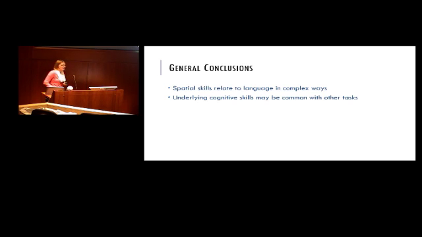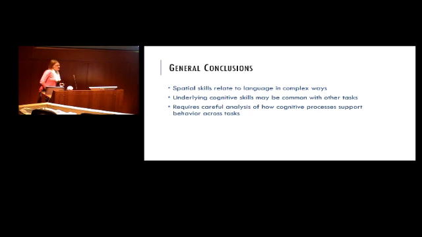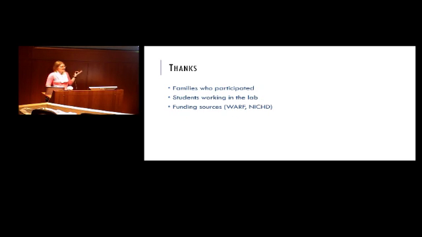So it might be children's ability to pay attention to what information is relevant in the context of the current task. And in order to uncover these relationships, we need to carefully analyze how different kinds of cognitive processes support behavior across the tasks. So if you remember at the beginning, I went through a lot of different kinds of spatial tasks that have been shown to relate to language. And those different spatial tasks require a lot of different specific skills. So we might find that there are different relationships between those tasks and language because of the different demands on different cognitive processes. And with that, thank you to those who participated, and thanks for your attention today.